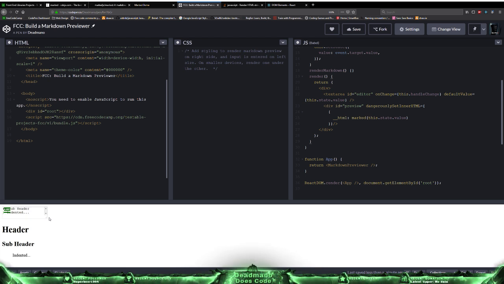So that's like block quote. That's so cool. So the default value every time we change something.